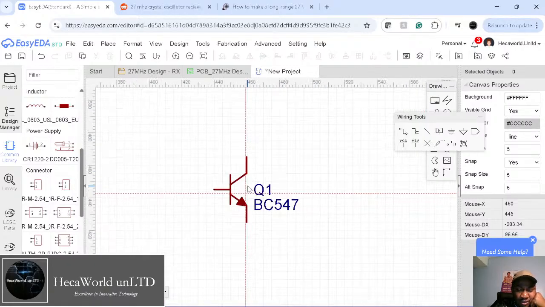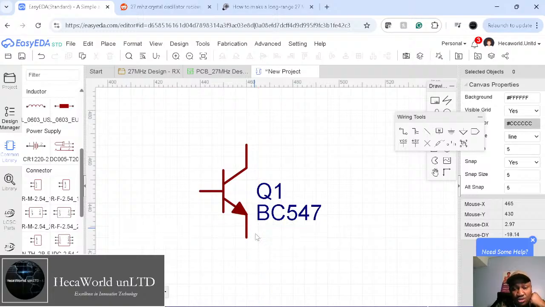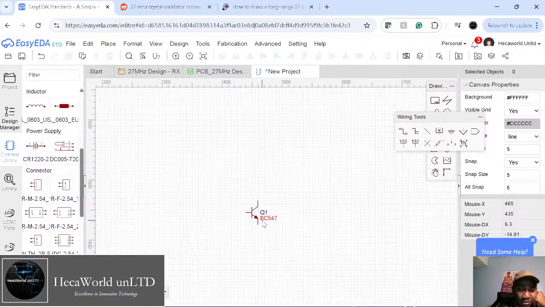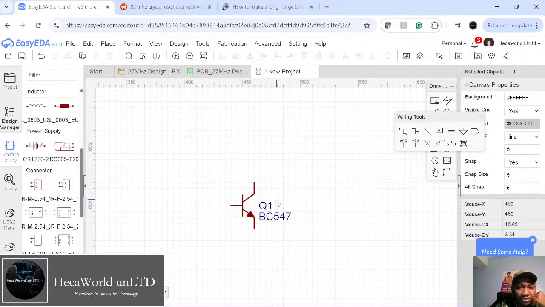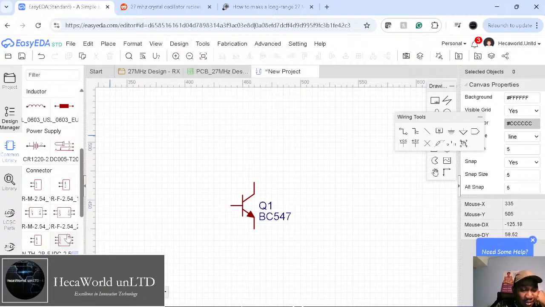When you scroll down with 2 fingers, it will zoom in, and when you scroll up, you zoom out. So let's zoom in a little bit. That's what we need. And then we need a bunch of capacitors. We're gonna make them surface mount. So let's take the common libraries, which is this here.